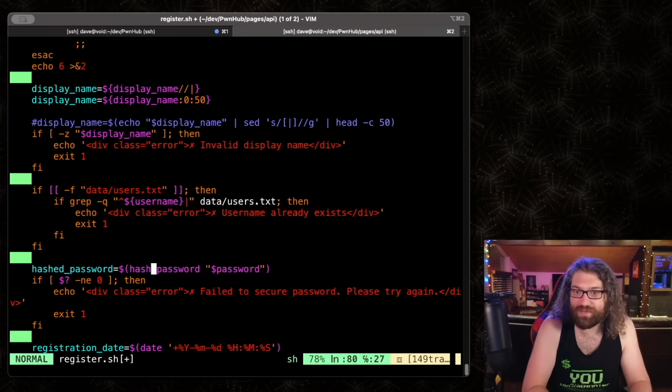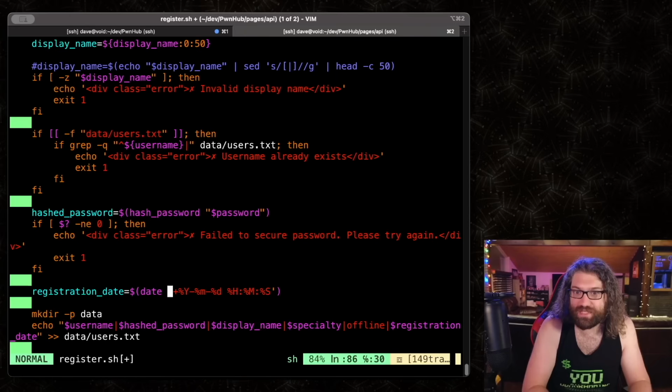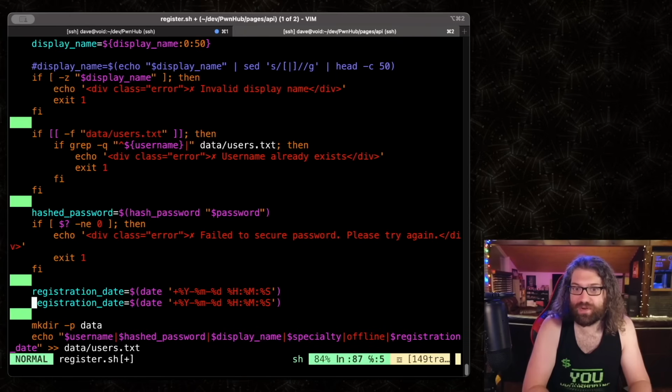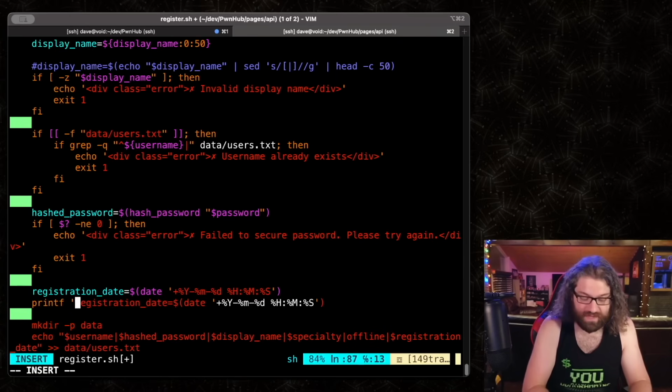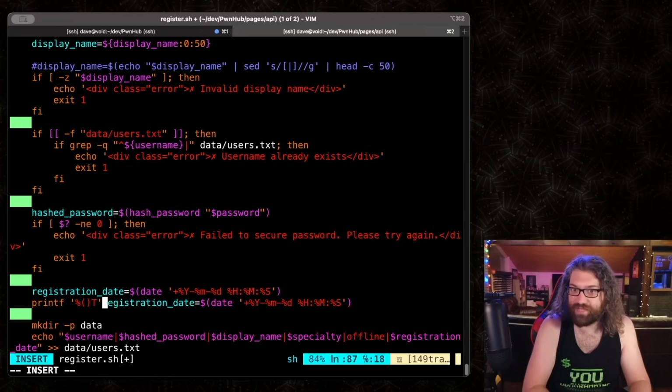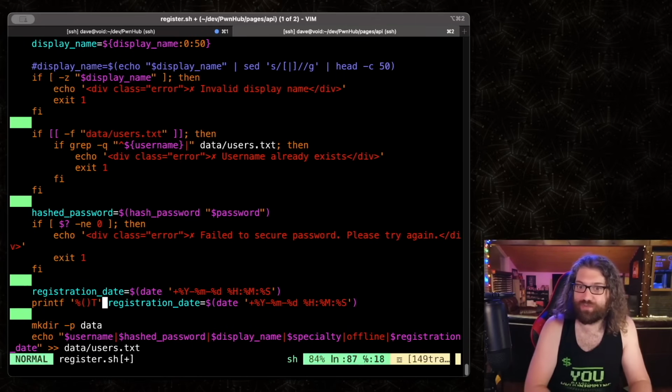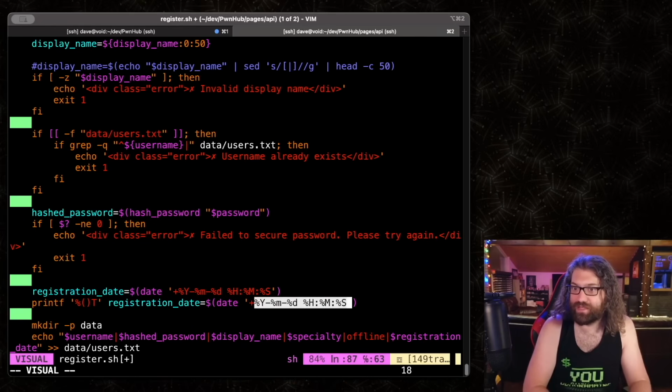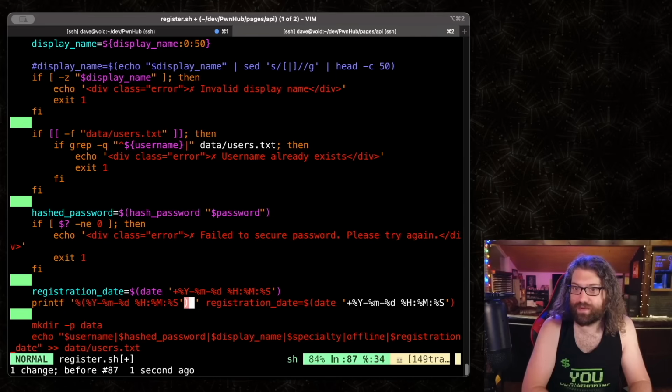Okay, and then you hash password, call hash password. I don't know what that function does. Hey, we're in bash. You don't have to use the external date command. You could do this. Printf, and then we can give it a format specifier of t. And inside that t, we can put a strftime string, which is what you have here without the plus sign. So let's just yank this, and we'll go here, and we'll paste it. There we go.